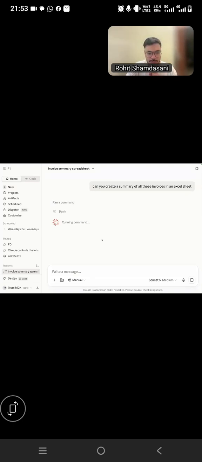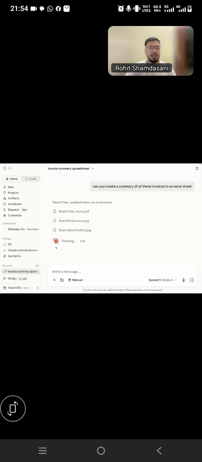Okay. Now, what is the difference? Some of you will say that we can also do this in chat. In the chat, why do we need Cowork for this? Chat has a limitation because it uploads every document that you attach to the cloud. So there is a limit. You cannot upload thousands of files. But Cowork, because it works on your local system, will work for as many files as you want. This is one important thing.